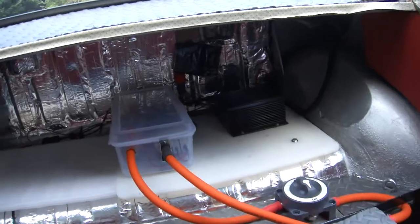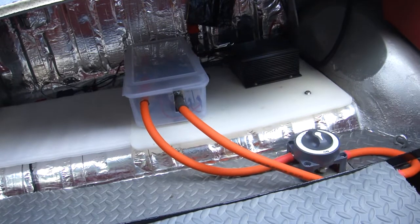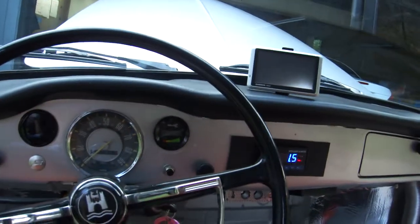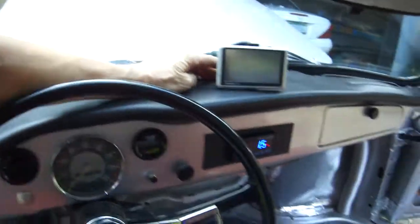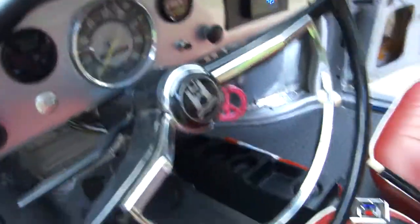I've got a top on it. That unit back there — you can barely see it, it's black — that's my DC-to-DC converter. It puts out about 30 amps, so I've got to measure that. And then up here I've got the Garmin set up. I'll be feeding a line of power from the vent back here so the Garmin won't have all that wire hanging down.